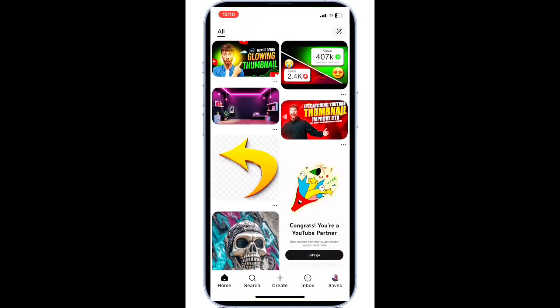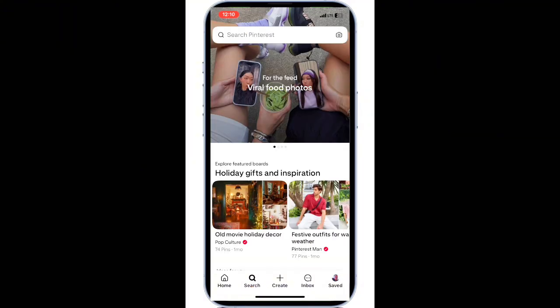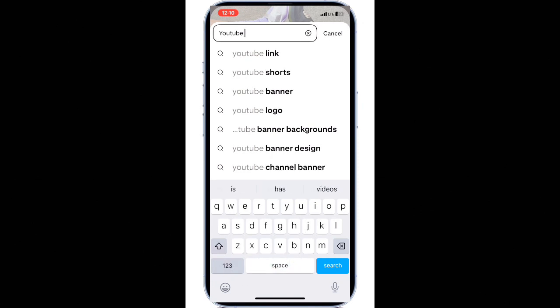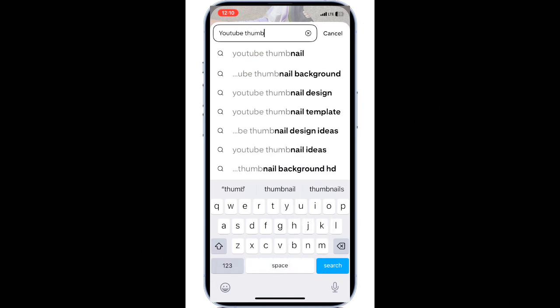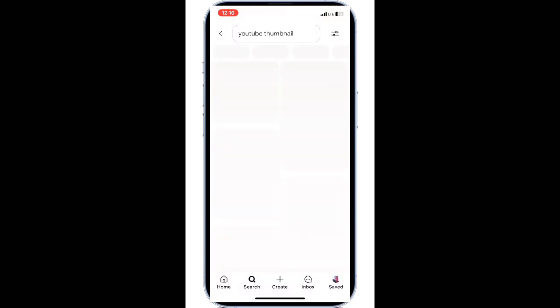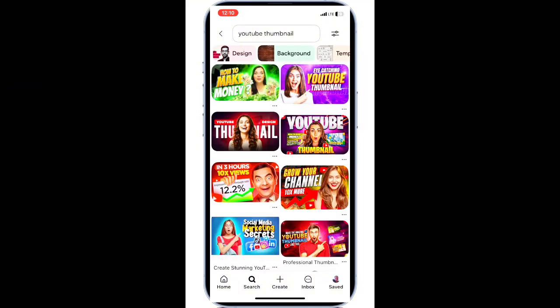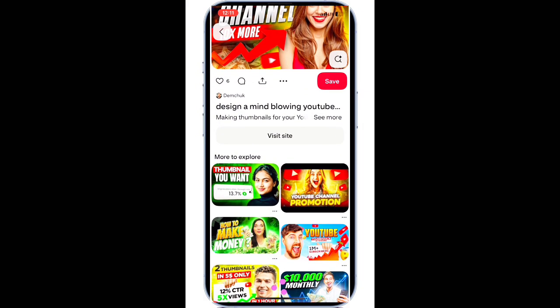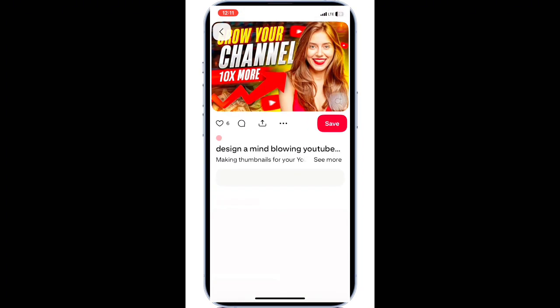When you open the app, look at this search bar, click on it, okay, and search for YouTube thumbnails, okay? It will pop out a whole lot of thumbnails, and some are similar, others are different, okay? It's just varieties. Now look at all these beautiful thumbnails, and something it does is when it shows you one particular thumbnail, it brings similar ones along with it, okay? You can just go ahead and choose the one that resonates with your kind of content, okay? Look at it, there are so many thumbnails here, and they are all beautiful. So let's just choose this particular one, okay?